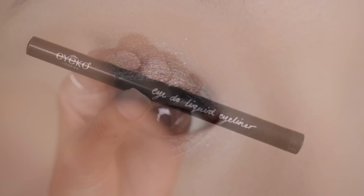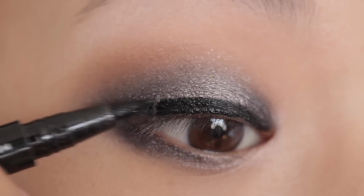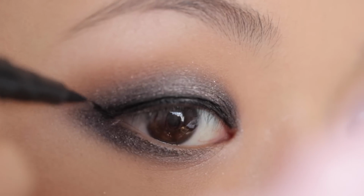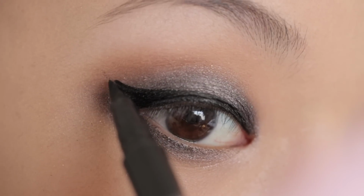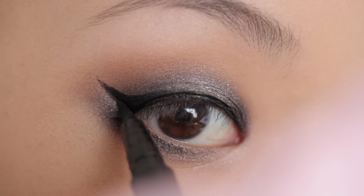Next, I'm going to apply my eyeliner. Because this is a heavier look, I'm going to do a larger line, going in the same angle as the lower lash line here. We're just going to pull this upward toward the corner of my brows. So it should connect here to here. And from that point, I'm just going to direct it inward and connect the lines.